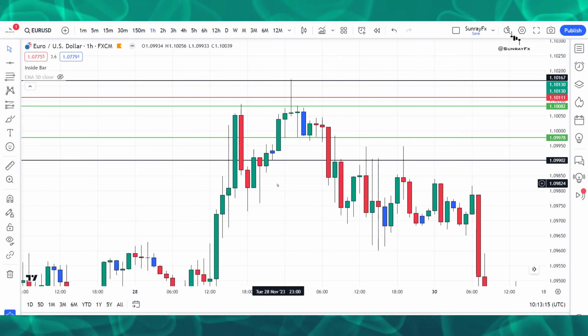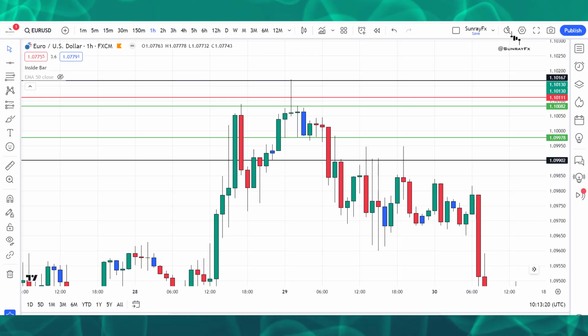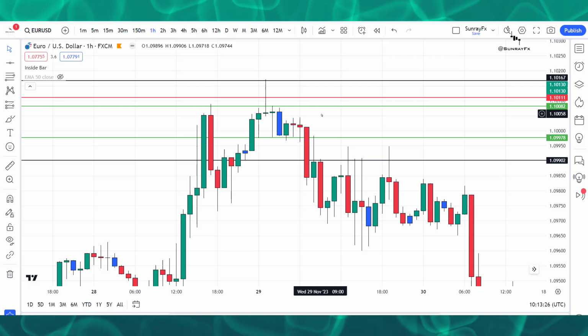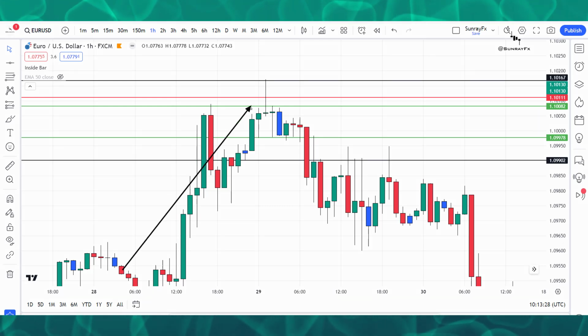So this one gives you insight on how to enter the market, right? So the first thing you have to do is to notice where the market closes as an inside bar. Don't forget this is an uptrend, and then you want to trade the inside bar for reversal, not a continuation.